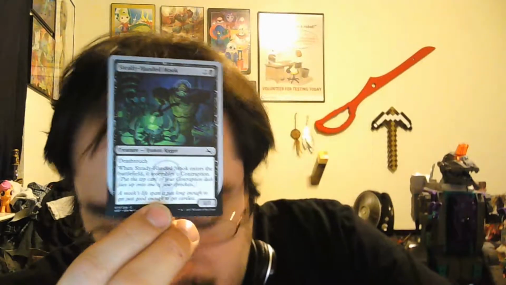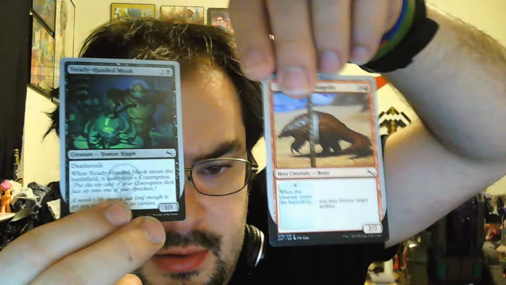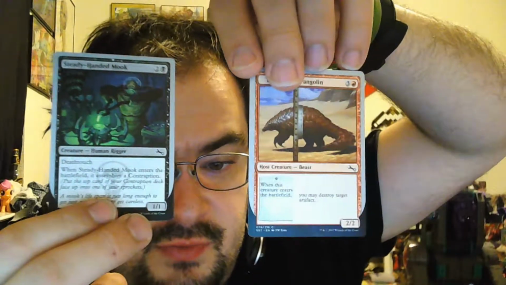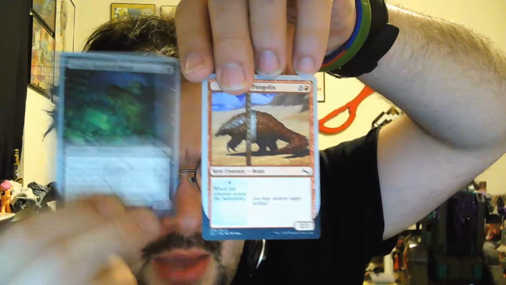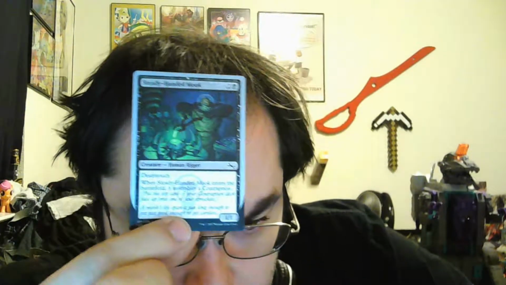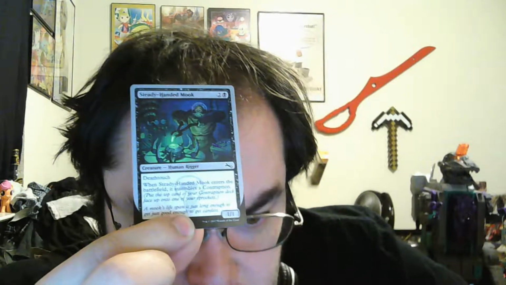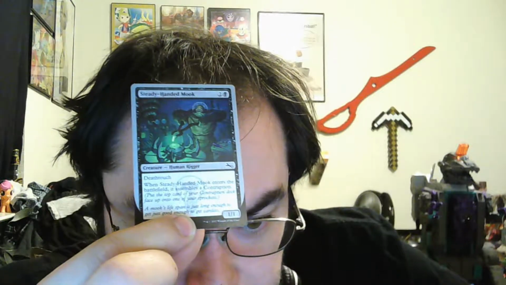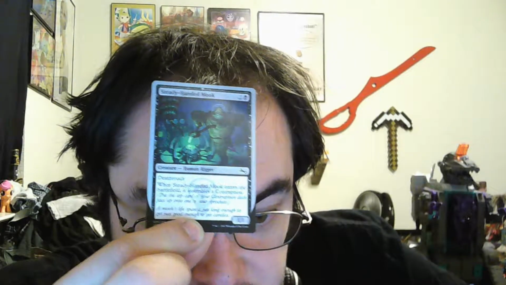Let me bring up an example here, actually. So say these two go up against each other. I attack. So-and-so defends. A 2-1 will beat a 1-1. However, because of Death Touch, the Pangolin is sent to the graveyard as well. When Steady-Handed Mook enters the battlefield, it assembles a contraption. The Mook's lifespan is just long enough to get just good enough to get careless.